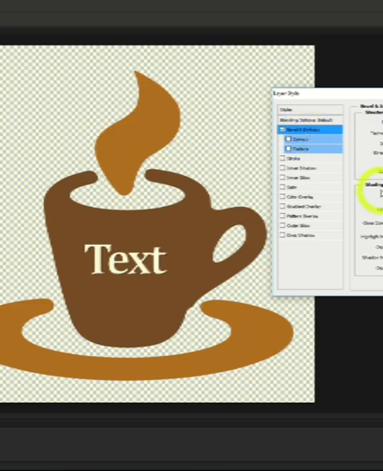Let's change that look by clicking on the Gloss Contours drop-down menu and clicking the ring contour. If you're unsure of which is which, just hover over each contour for a few seconds to get the name of the contour. After this, make sure the effect is set to Chisel Hard, so that it looks like it was really made out of some sort of marble or stone.